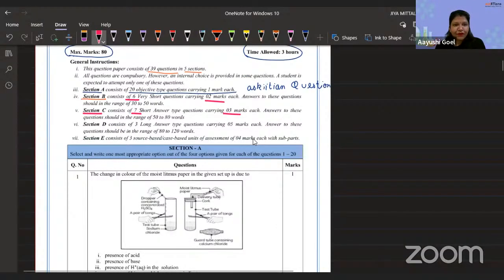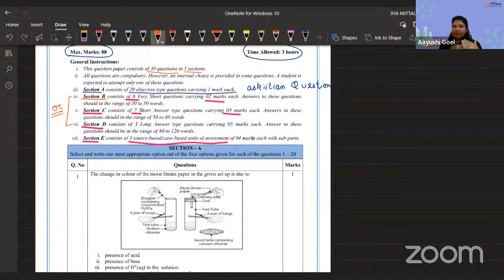Okay. Now next thing we have is Section D, long answer type. And then Section E, that is very long answer type. In that case, you will get mostly source-based or unit-based questions. That is basically where we do analysis and then we evaluate. That's very good. And in Sections B, C, and D, you will find there will be internal choices. In Section A, all the questions are compulsory. In Section E, all the questions are compulsory as well. Are we clear till here?